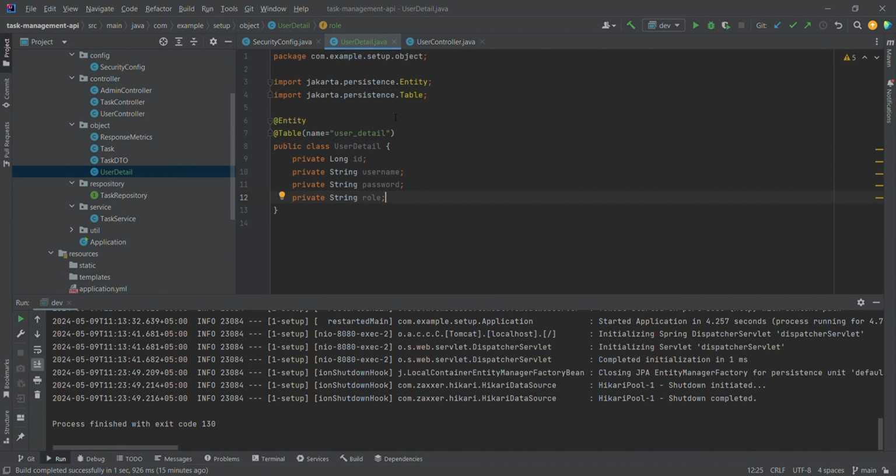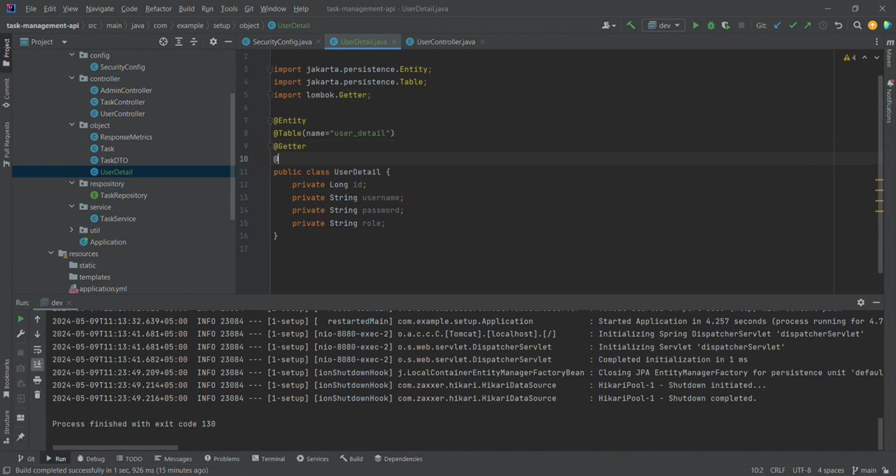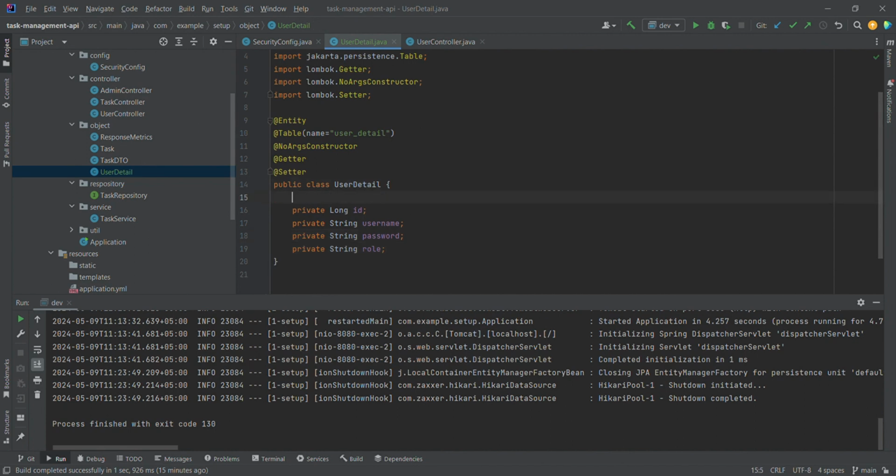So these are the things that we require, and let's have some Lombok annotations for getter and setter, and also a no-argument constructor. We have to make sure it understands it's a primary key, and that the generated value strategy is GenerationType.IDENTITY.